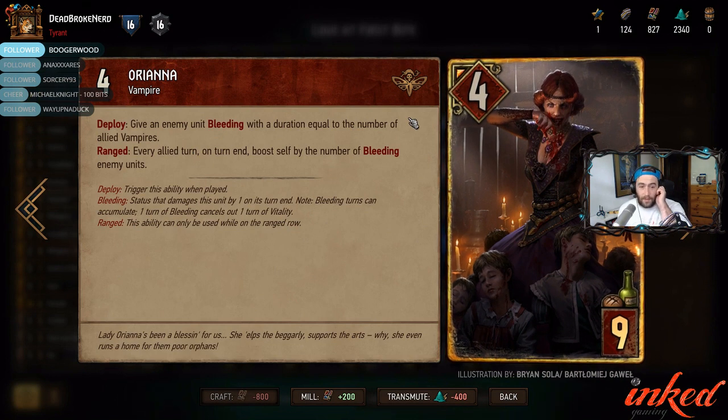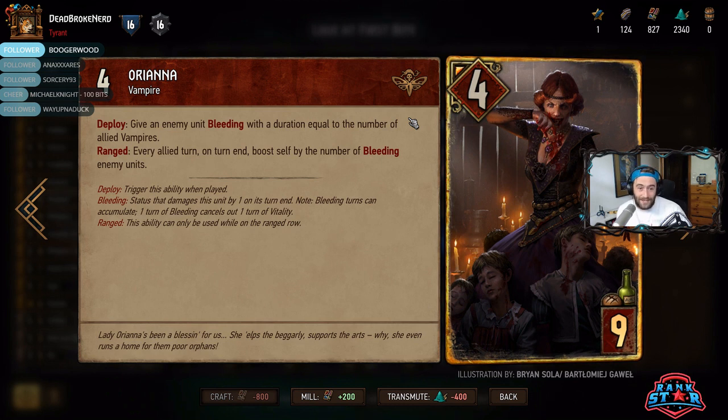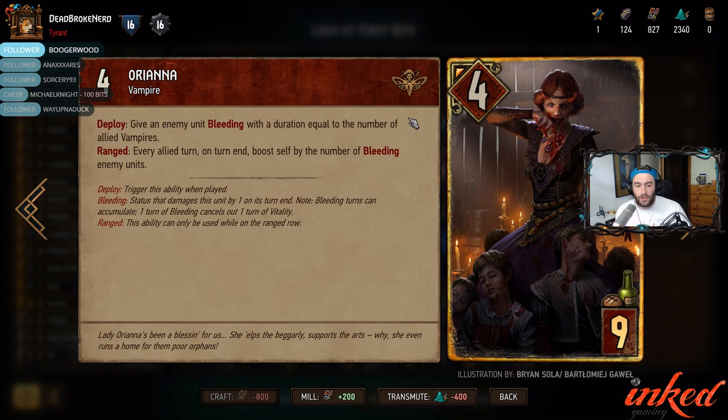Now Oriana is kind of the big payoff. She's always been this way. There just wasn't really enough bleed to make it feel like it was worth it. But now, with all the bleeds, all the vampires, Oriana can grow by like 4-5 points every turn, especially when you want to use her alongside all of the charges from your Detlef leader ability.